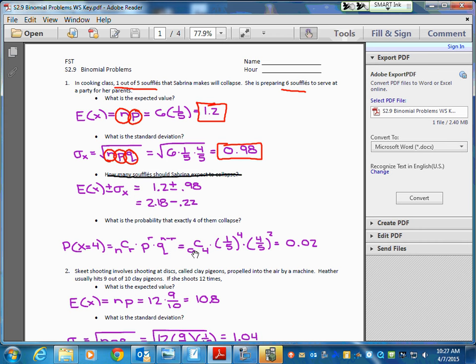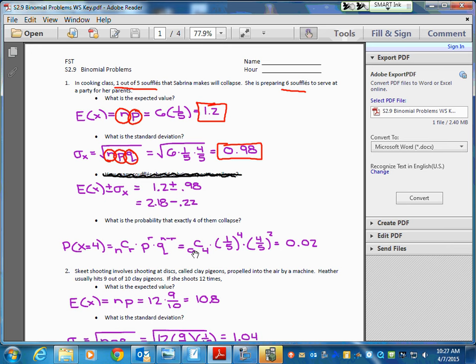So what it's doing here for this next step, it says something totally different on your worksheet. Can somebody help me out? What does it say on your worksheet again for the third question? What is the maximum and minimum number of souffles Sabrina would expect? Perfect. So what's the maximum and minimum number of souffles that Sabrina would expect to collapse? What we did this year is we changed this worksheet because we wanted to be more specific so you understand what we're actually asking, okay?